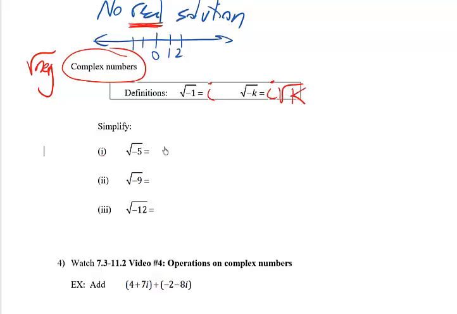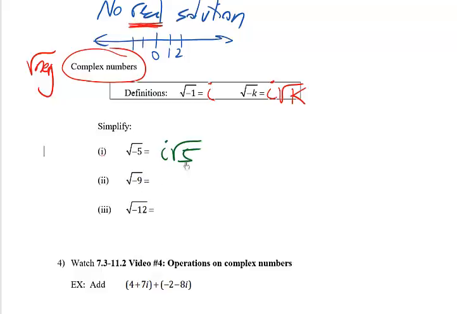Let's use these new definitions to work out some examples. Prior to the world of complex numbers, you would have had to look at these three examples and say these things are all impossible. And that's true in the world of real numbers, but I can actually work these out in the world of complex numbers. For example, the square root of negative 5. Well, that's an exact match for this second definition. According to our definition, this is simply equal to i root 5. That would be the simplified version of square root of negative 5.